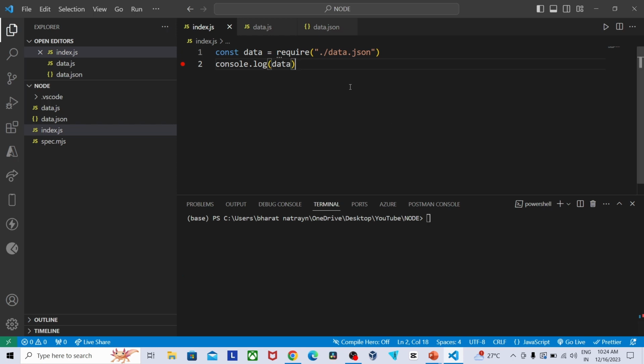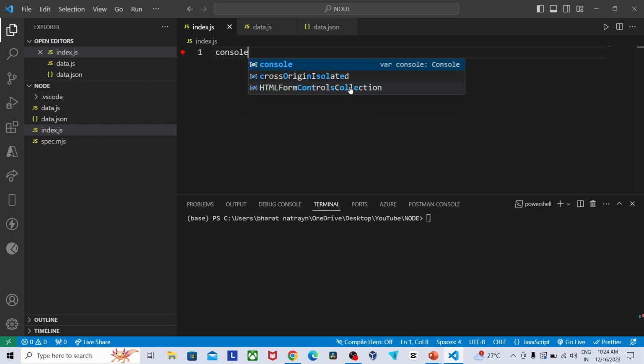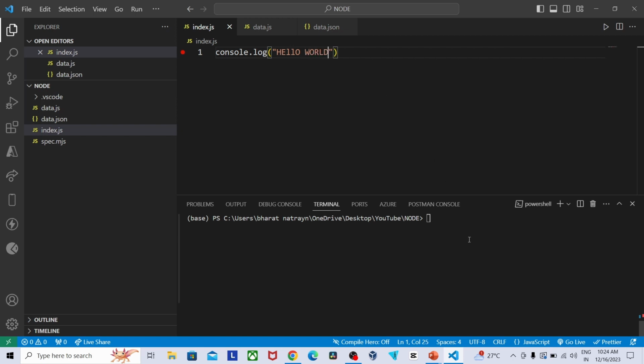Next, I want to explain about watch mode. So here, clear this console.log and write hello world. If I use normal node index, it console logs the values.